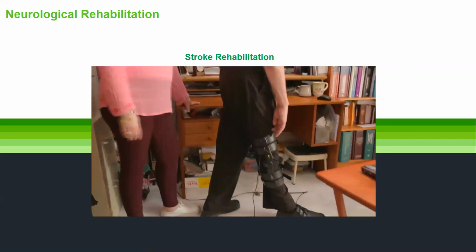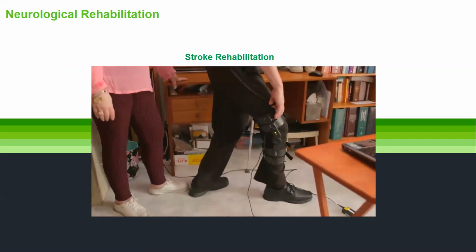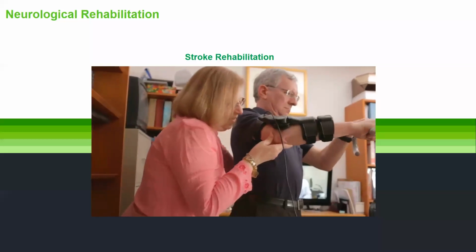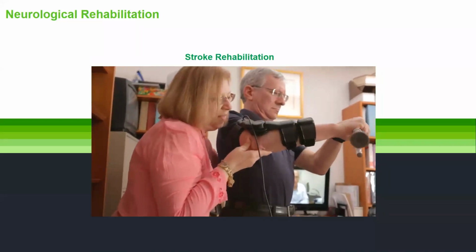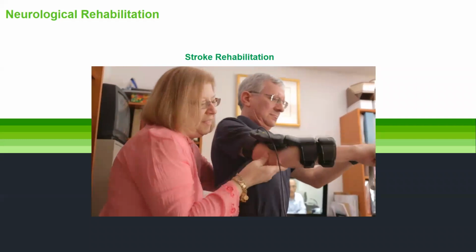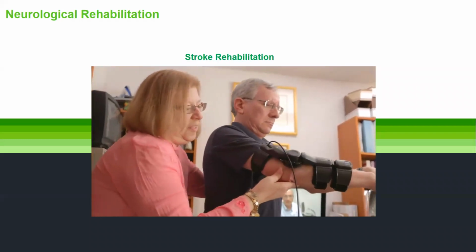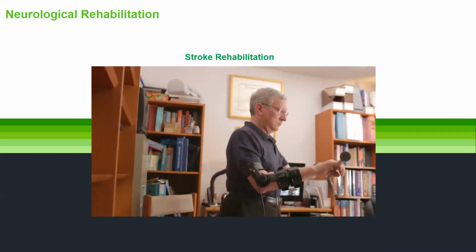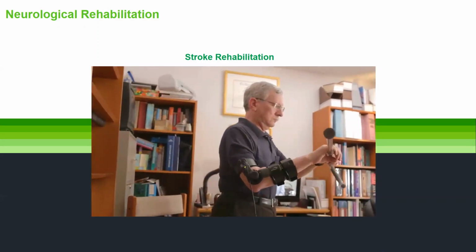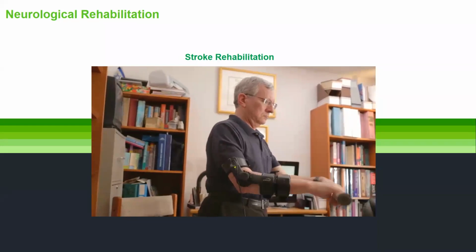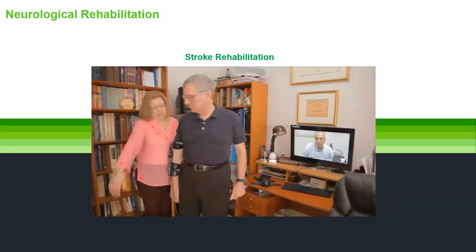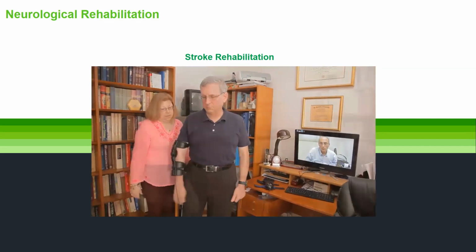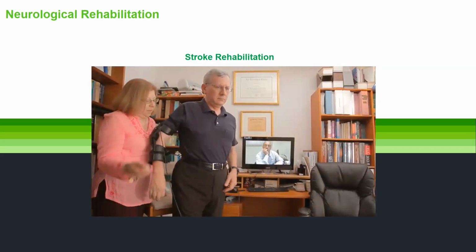Here we are focusing on the lower limb, stability on the knee, and the weight bearing on the right leg. Here, assisted active flexion extension of the shoulder by external assistance, and here self-assisted active, as we see here, and we go ahead, and then we see active exercise that he couldn't do before.